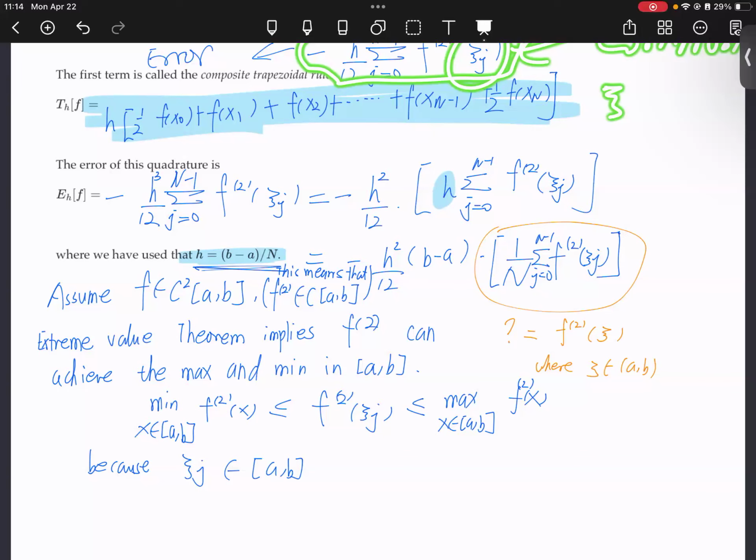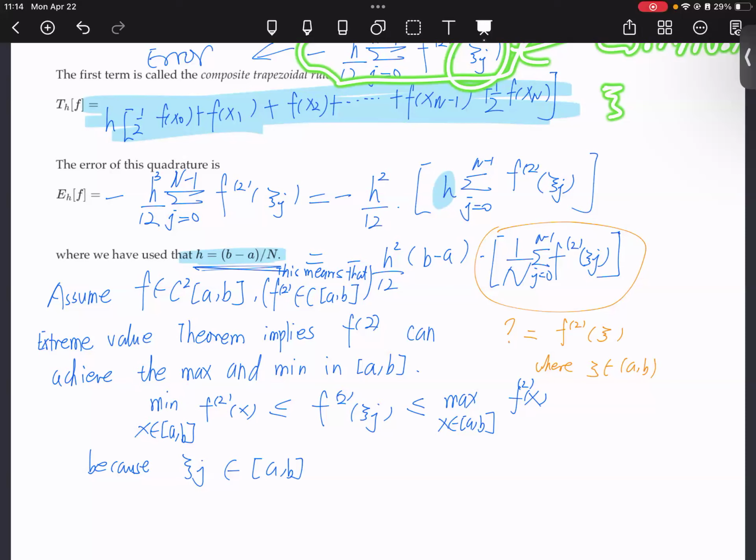And now we are going to get a common c. Can we do this? Can we write an equal sign and find a common c here, so that it equals the second derivative evaluated at one common c? Yes, let's do the processing here.